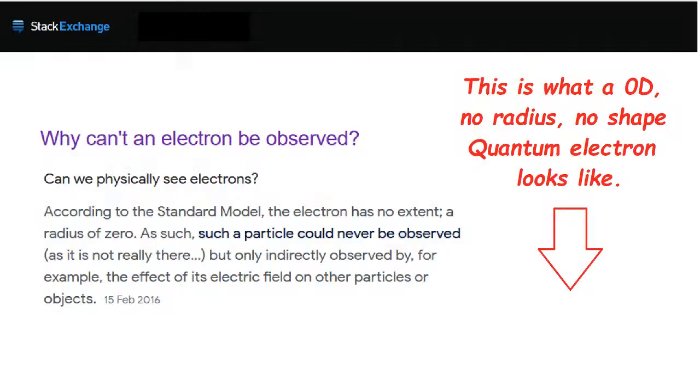So how can an electron go around or spin or do anything if it's not a physical object? It's not even a thing, according to all these people. Okay, so they have these contradictions. They never resolve them. Why? Because they're mathematicians. They don't care about structure. They don't care about balls. All they care about is numbers and units. That's all they care about. And so until you understand that, you're asking qualitative questions to a person who only deals with quantities, with amounts. And people don't always understand that.